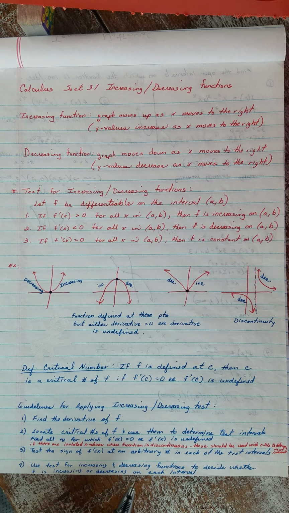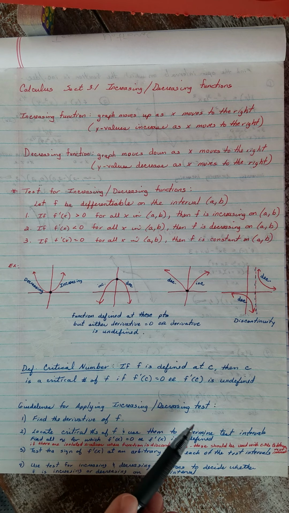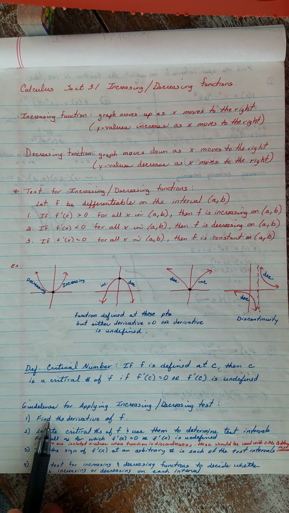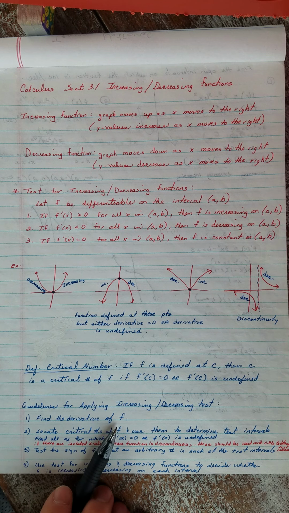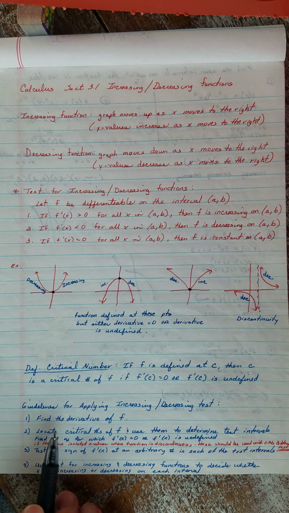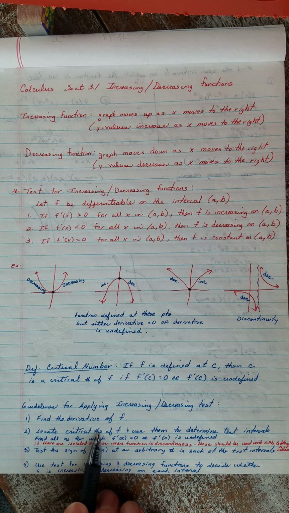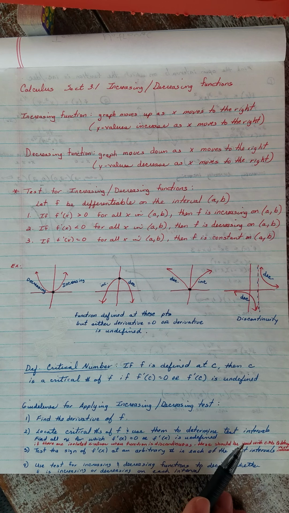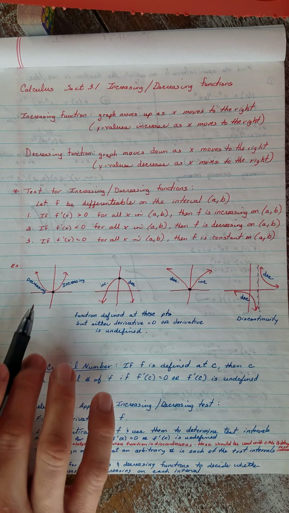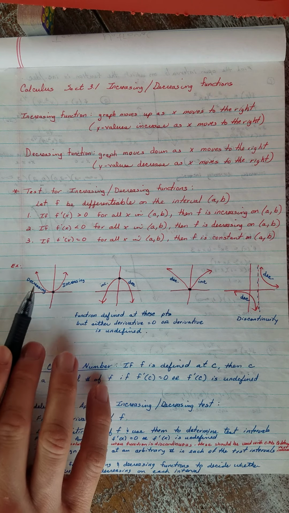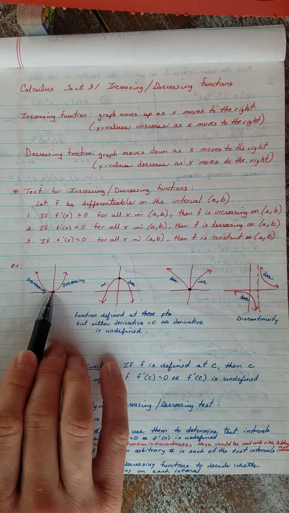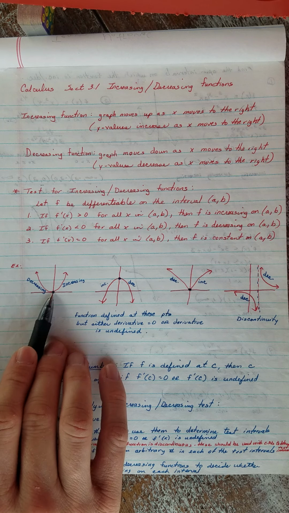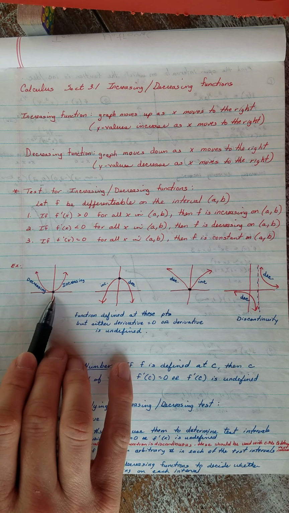Okay, and then down here it says guidelines for applying the increasing or decreasing test. The first thing we're going to do, if we're going to be interpreting the derivative, is find the derivative. The next thing we do is use our derivative to locate critical numbers of the function, meaning of its graph, and use them to determine our test intervals. So like up here, the intervals would be -infinity to 0, and 0 to infinity, where 0 is the critical number, because 0 is when it stops decreasing and starts increasing, right, along our x-axis.